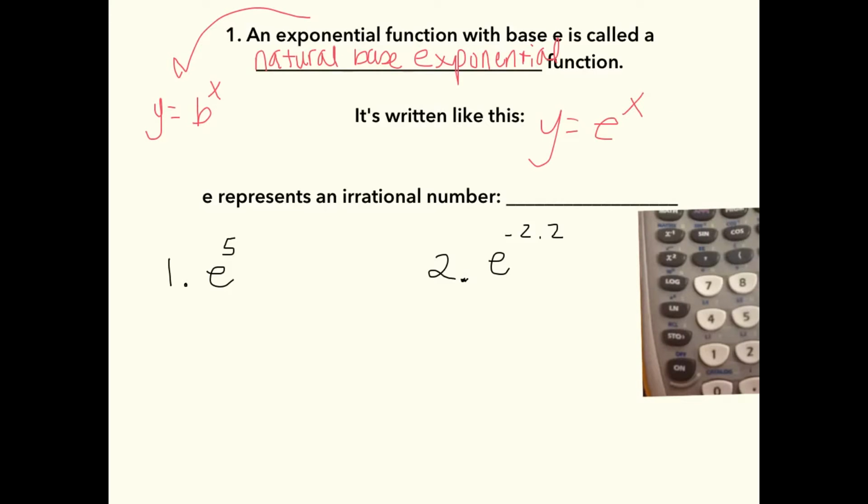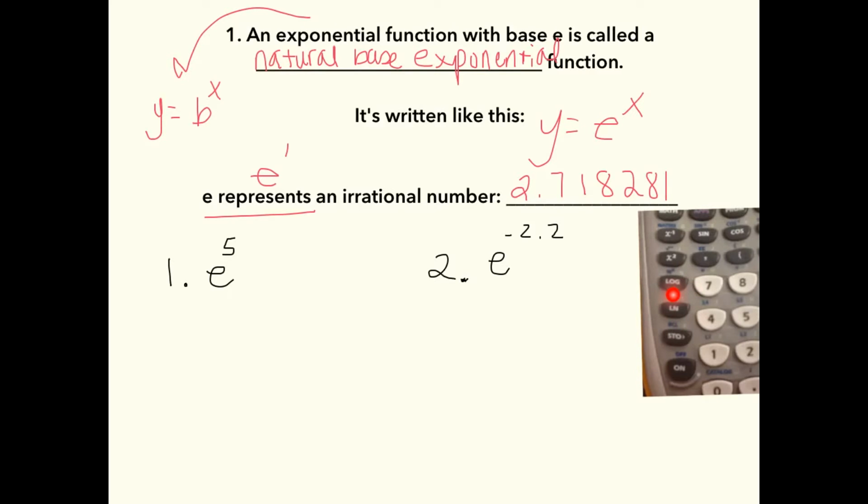Now e represents an irrational number, and e is a little button over next to the 4. If there's an ln, which we're going to do today also, right above it in blue letters is e to the x. You have to push second and then ln to get the e. If you put in e to the 1, that will tell you what e represents. It should give you 2.718281, some kind of irrational number. So you're going to have to get used to using that e to the x and ln, so make sure you know where that button is on your calculator.